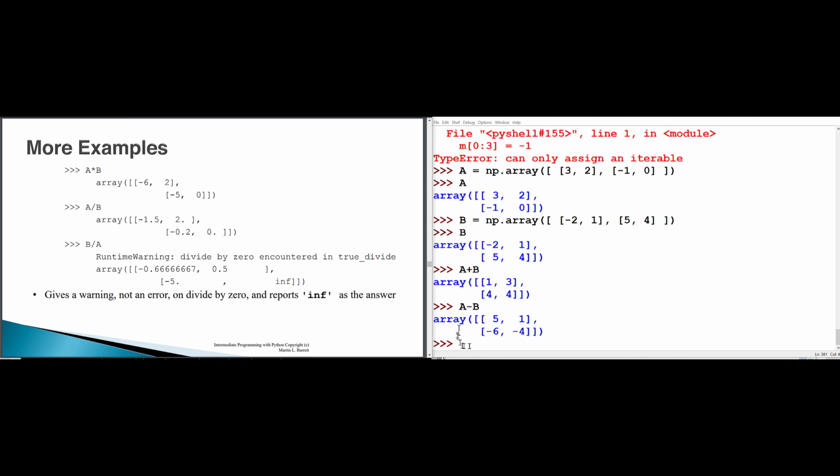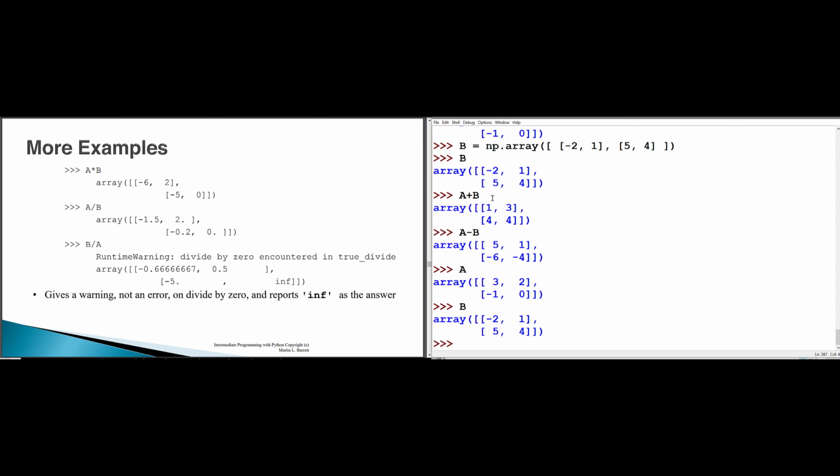Where things change is if we say, let's remind ourselves, here's A, here's B. And if I say A times B, now in matrix multiplication, what you would expect is the first column of B to have the dot product performed with the first row of A to compute the value that you want for the sub-0 sub-0 item of the product.